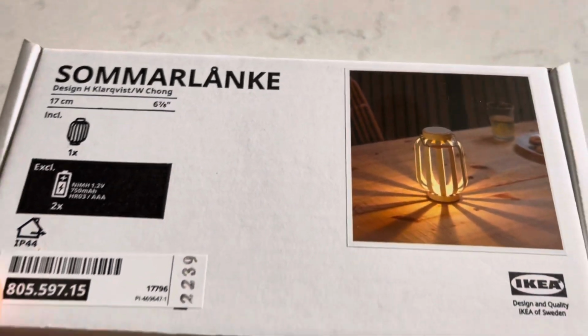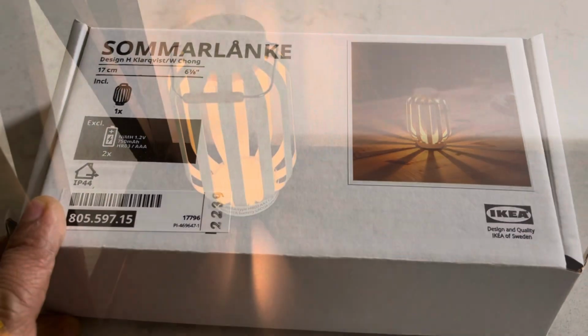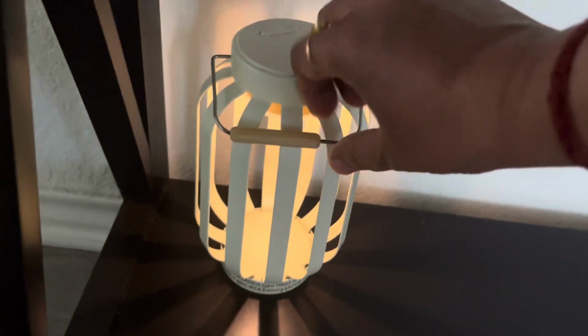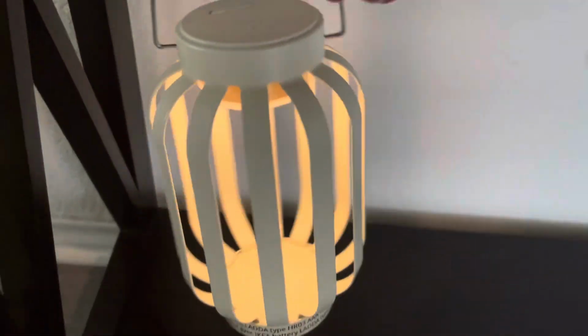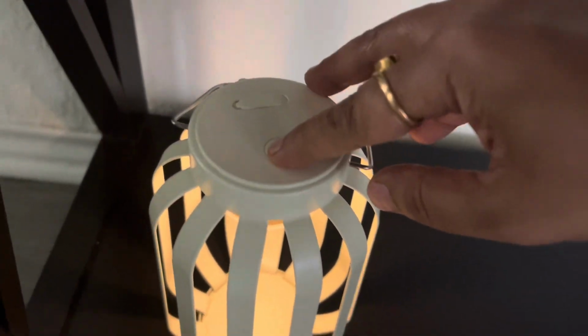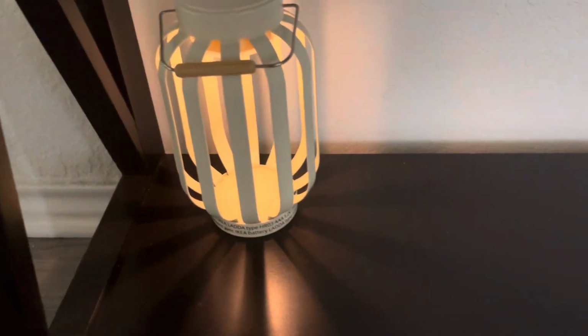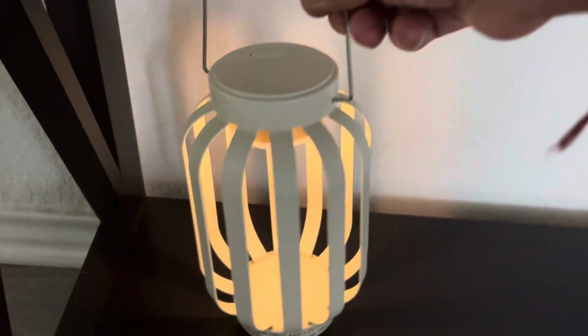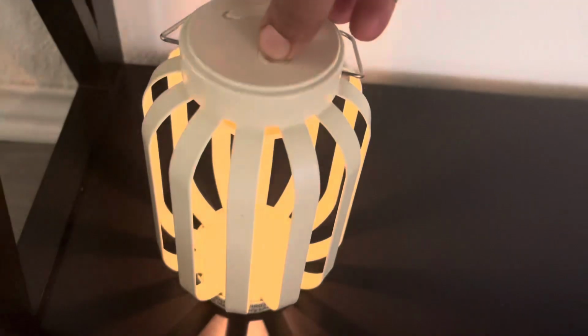This is the beautiful lantern type named Somarlanke. We need to fix this one, and it comes along with the light. It also has a handle so we can hang it anywhere. It has a power button to turn the light off and on. It says 6 hours. That means that after 6 hours it automatically turns off the light. It is so beautiful.